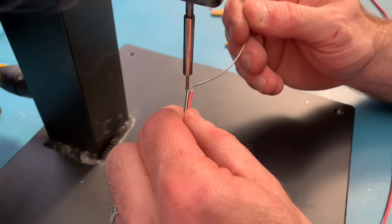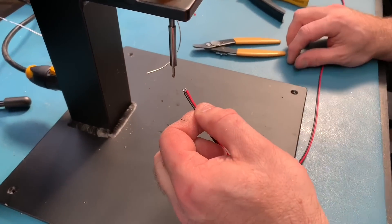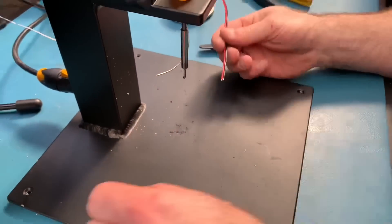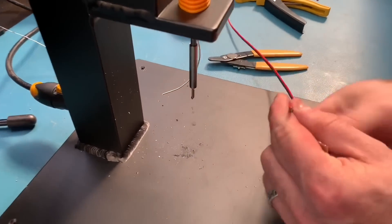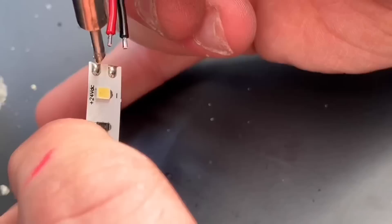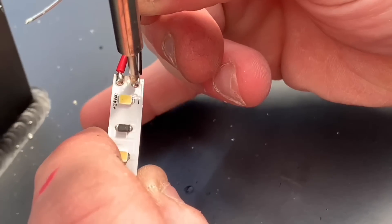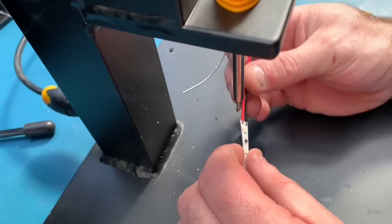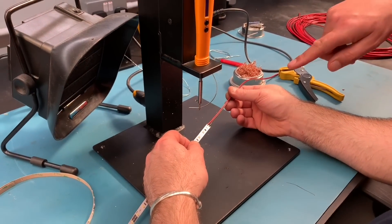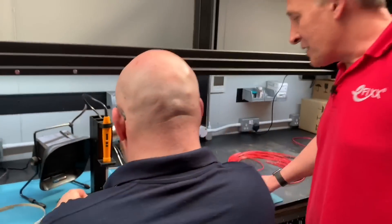That was nice and simple. Just give them a little trim. Let's keep the soldering iron nice and clean. Here's the critical bit - I've never seen this done before. We're hovering above the bench and then just going in for the negative connection. Wow, that is a neat joint. When I do it normally you burn back the insulation along the conductors, but that is one neat way of doing that.